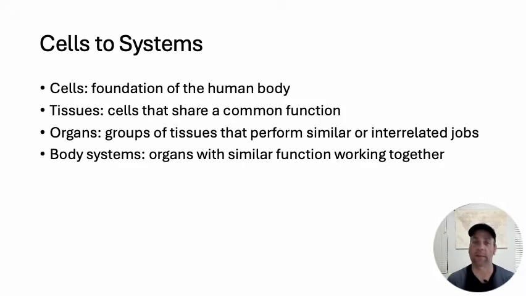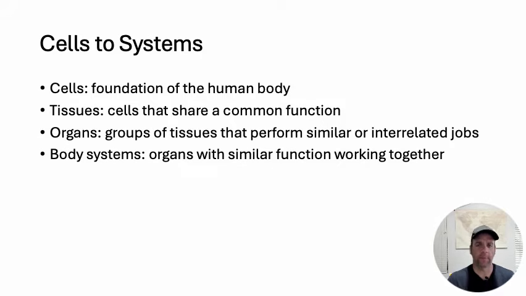Then we have organs, right? Organs are comprised of multiple tissue types working together to carry out specific functions. For example, the heart, right? The heart combines muscle tissue, nervous tissue, and epithelial linings to pump blood and regulate the rhythm. This organ doesn't work in isolation. It's part of the cardiovascular system, which is one of the several organ systems that we'll talk about throughout this chapter.